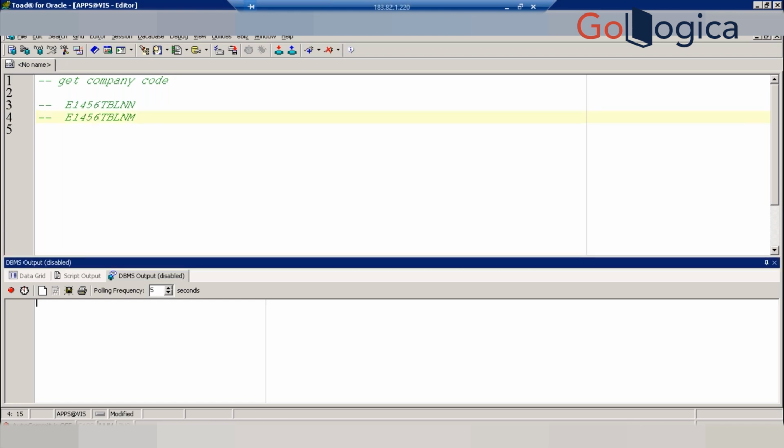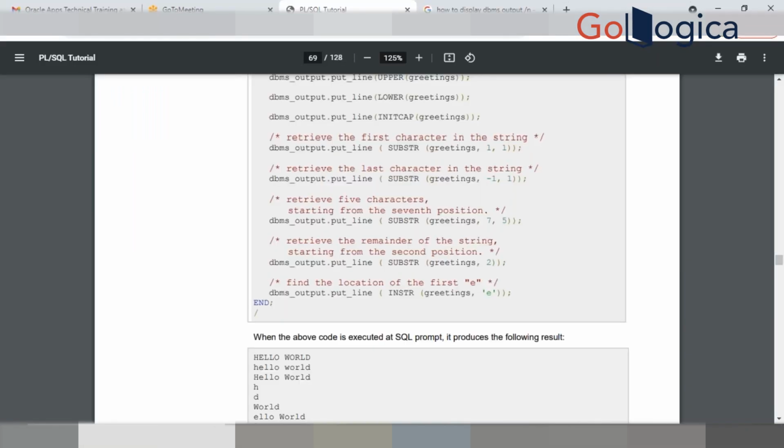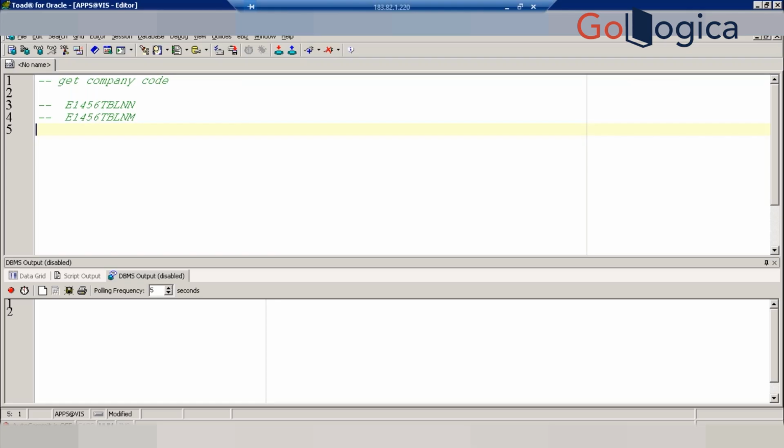Simple logic, right? Yes or no? I hope all of you understand now. Yes, sir. The requirement comes like that. But what will this help? This will help with basics. It is a basics. Now you want to use the company code, suppose TBL. Now you need to write one condition: if company_code, the company code, how are you going to get it now? Company code is equal to TBL. They gave it as TBL.